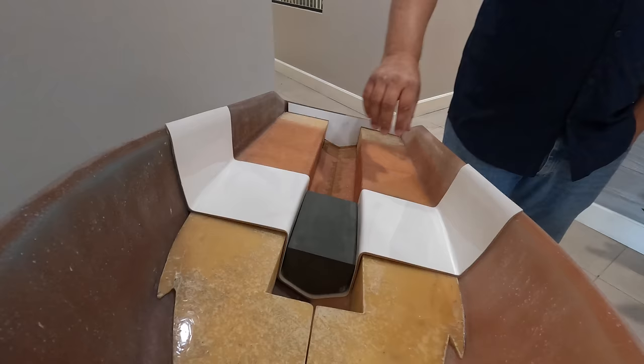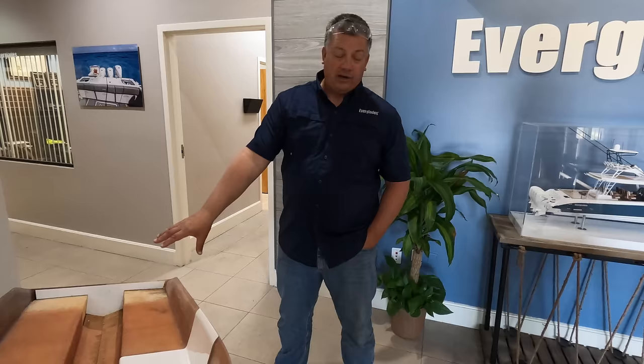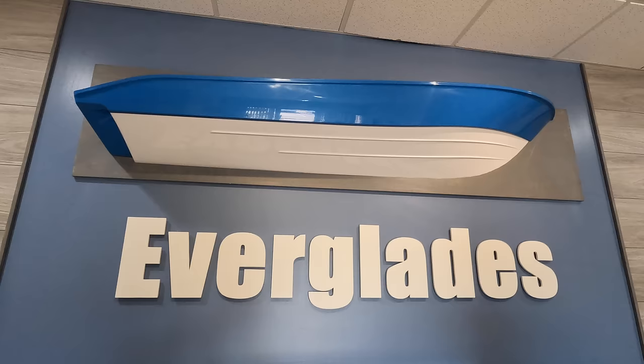This is a fuel tank shown in the model — they're actually further back in the boat — showing that you have a liner and then a tank. RAMCAP has two parts: one is the construction method with the logs and liner bonded together, and the other is the hull bottom shape. It's a variable deadrise hull — not a step hull — and what makes the great ride of an Everglades.